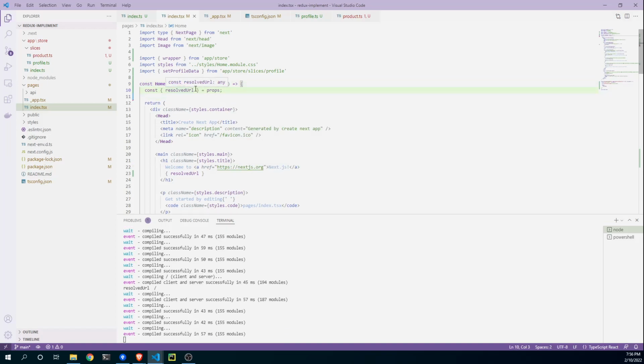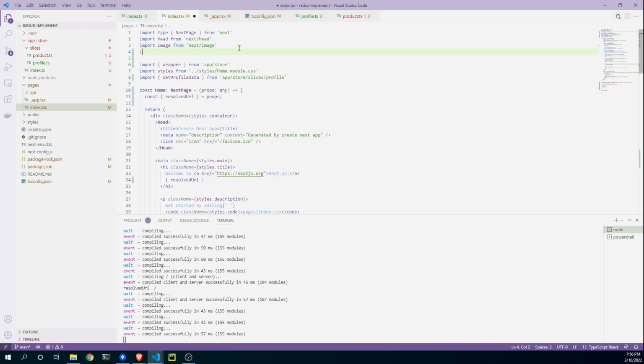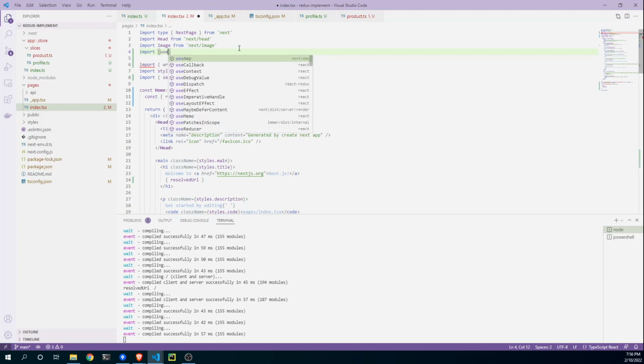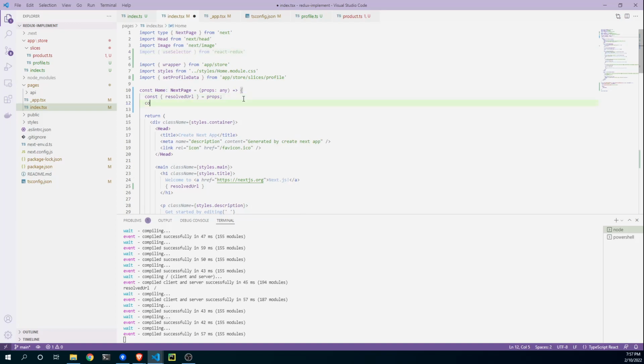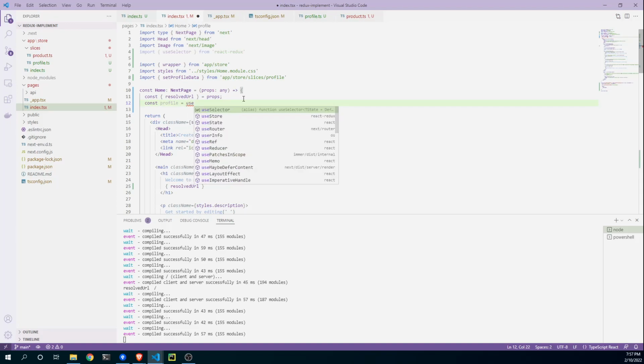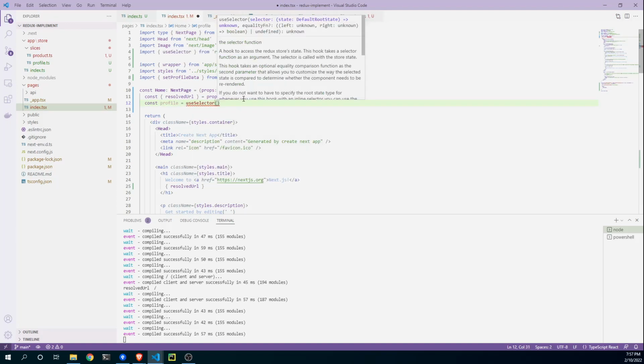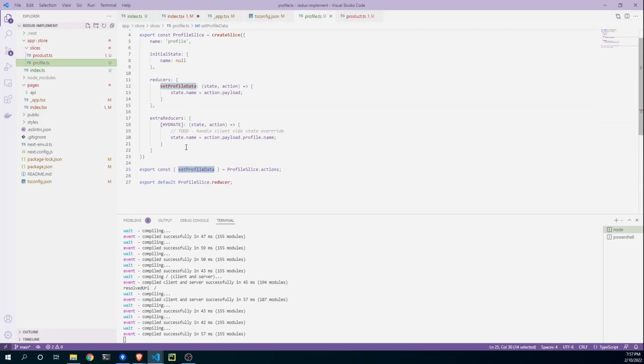I need to import use selector from react-redux, and right now I'm gonna do something like const profile equals use selector, and I'm gonna pass the selector that I've defined here in the profile. And I didn't define it. Let me find it here.